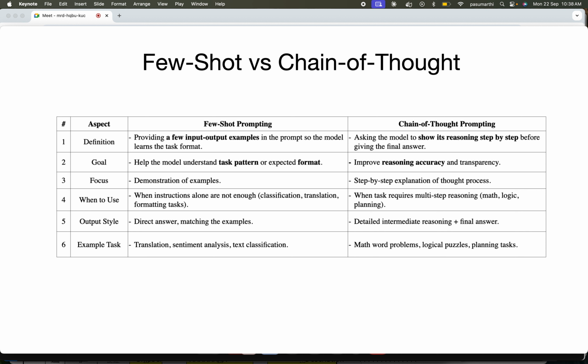In chain of thought, we are improving the accuracy with the reasoning. It gives transparency because it shows how it got the result. In few shot, it is not showing how it got the result, but it's giving the expected format. That's it. In few shot prompting, we give sample examples, whereas in chain of thought, we specify a step by step explanation.